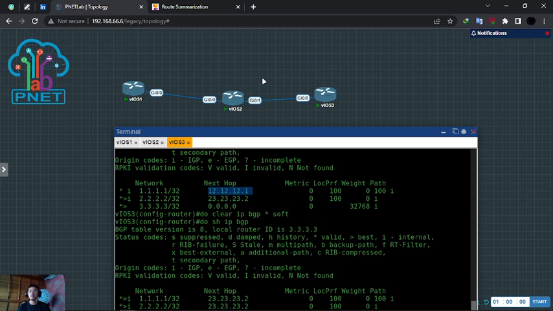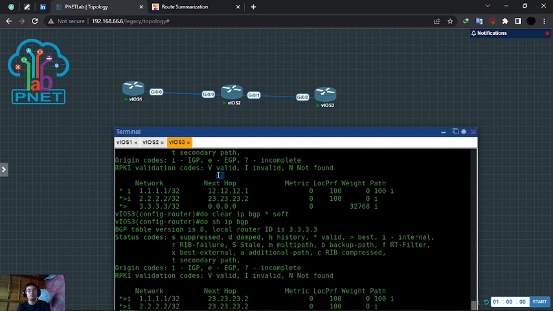If we type the next-hop-self attribute, it will change the next hop into itself, the router itself that is advertising this network to another IBGP peer.